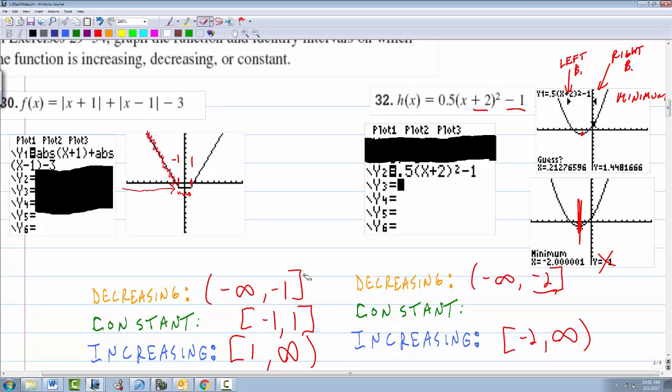What did I do wrong years back? Bracket. They really should be parentheses. It's weird that some books do one thing and some do another. That is true. We at Lockport firmly believe that it should be parentheses because there's a change in direction at that point. You really shouldn't include it as far as that is concerned.